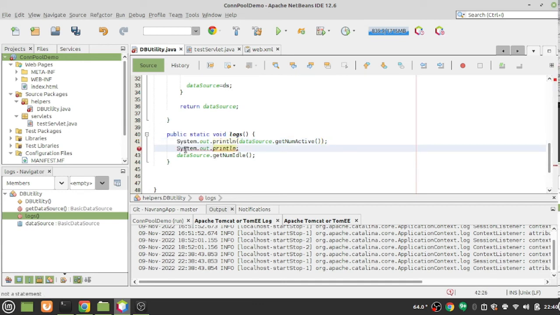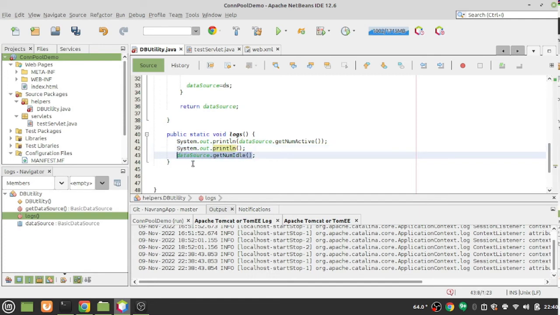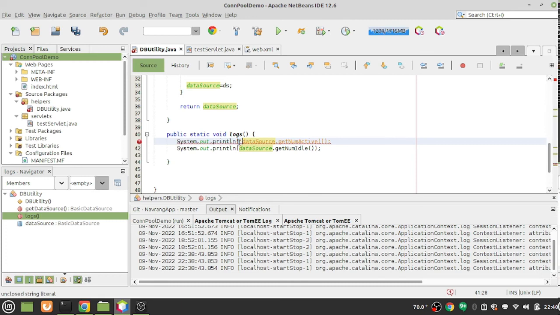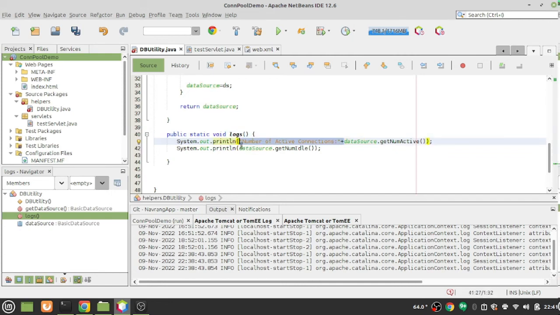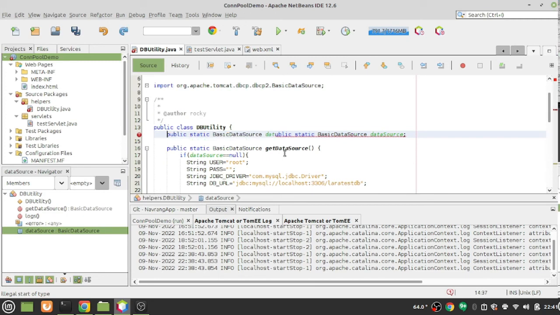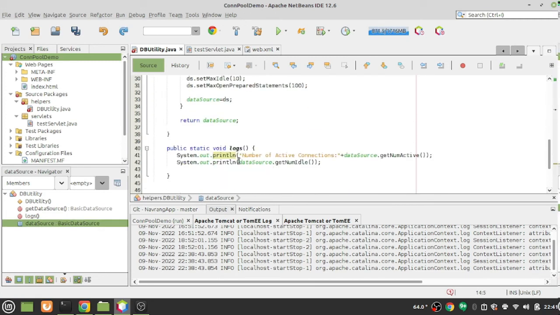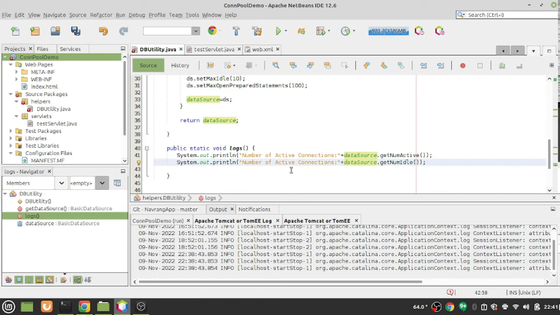Again I'm playing the lazy fellow here, but yeah, just cut, paste. And here we'll add number of active connections and number of idle connections.